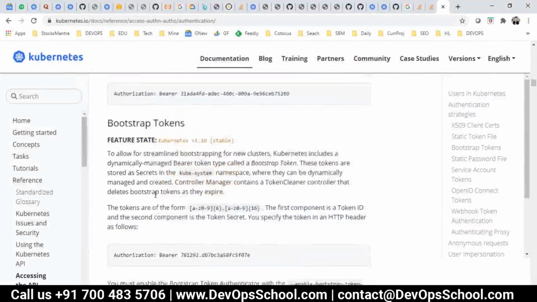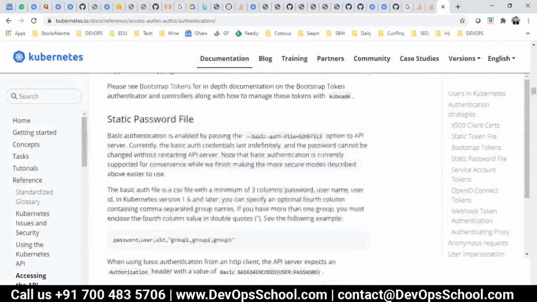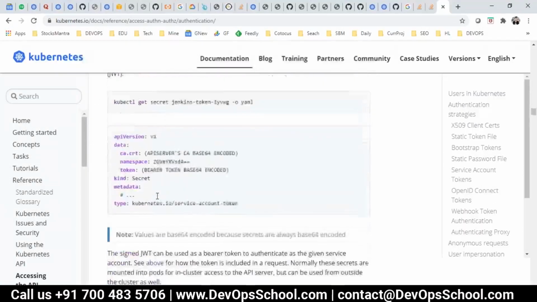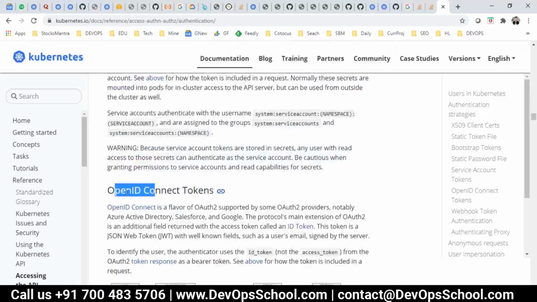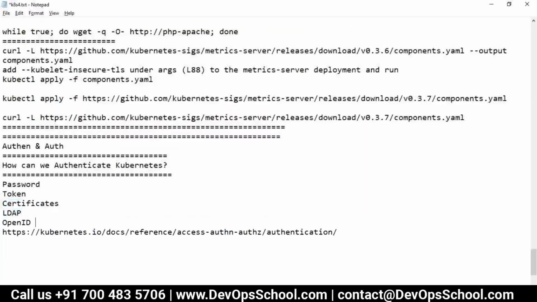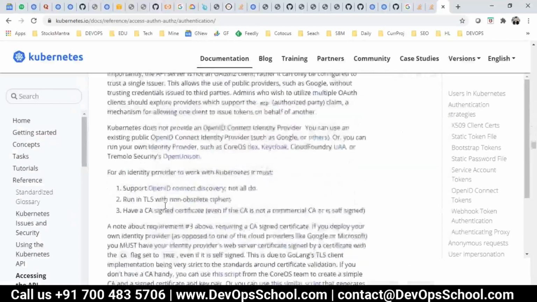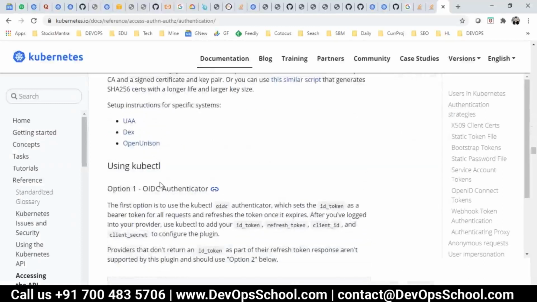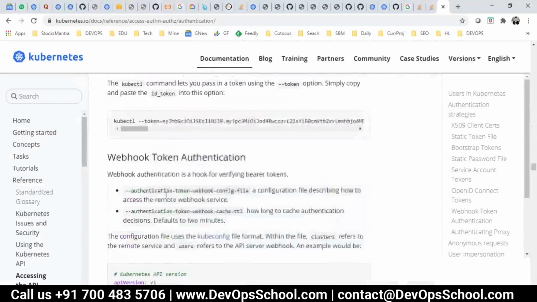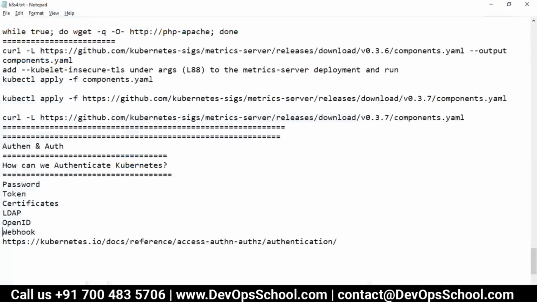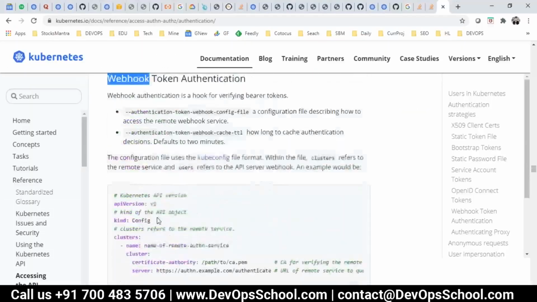You can authenticate through a password also. OpenID is also possible. And see here, there are webhooks also. So many authentication methods are available.